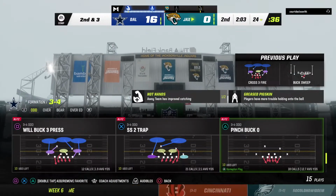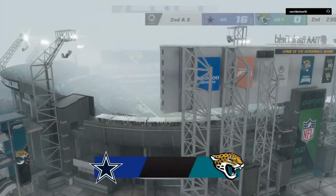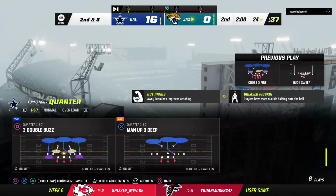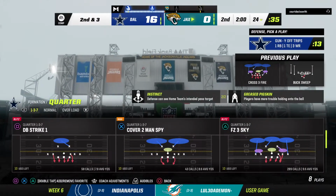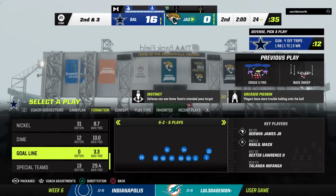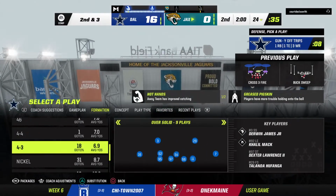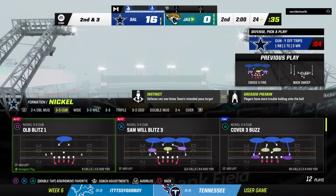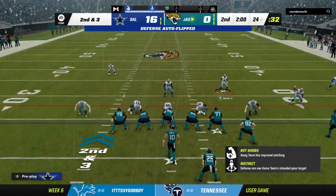And to me, finding a way to make sure your playmakers touch the ball without it being too exotic. Meaning you don't have to go deep down the field. Maybe you hit them on those short passes on the perimeter. Make sure you just turn around and hand it to your best runner and get out of the way. Don't cause any extra stress on your offense. Working with a 2nd and 3.